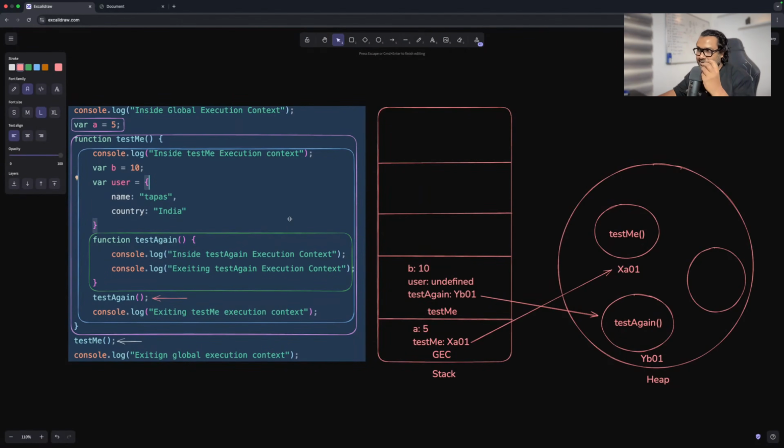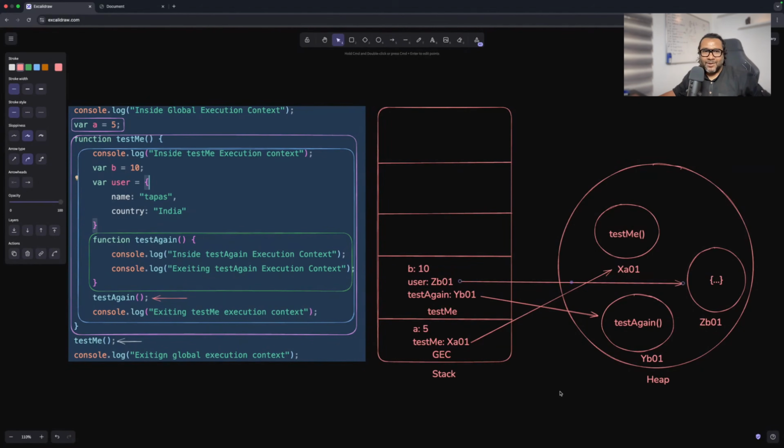This cannot be in the stack. So this will be somewhere here. This particular object, let's give it another memory location address. Let's say ZB01, and this user will have this reference ZB01, and then we'll create a reference to this particular memory address. Good? Because user is a non-primitive, it's an object, its value cannot be in the stack, just like how we have kept B. It will be in the heap.